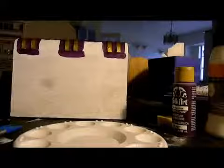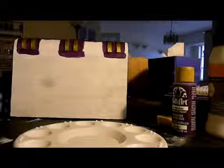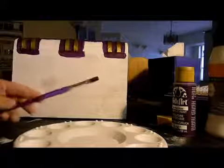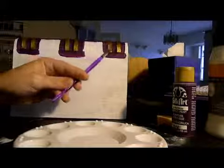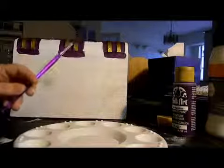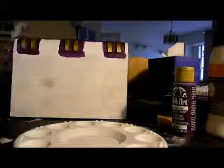Okay, so now that our gold paint has dried, I have started the purple paint. And what I did was I took my tiny paintbrush here and worked in between the gold stripes and around the edges so that my unsteady hands wouldn't paint over the gold. So far, I only have a little bit of touching up to do on the edges, so I'm doing all right. So now we're just finishing up the painting here. We're going to paint the edges.